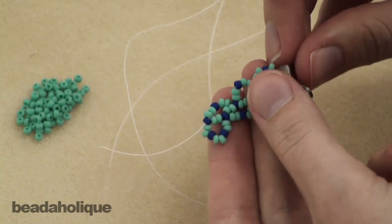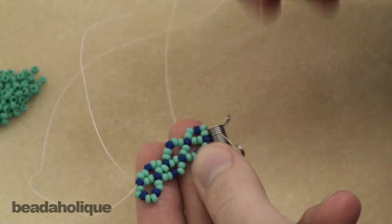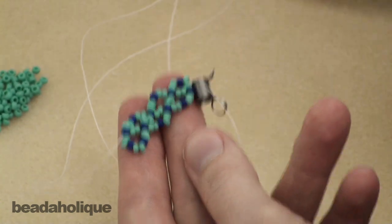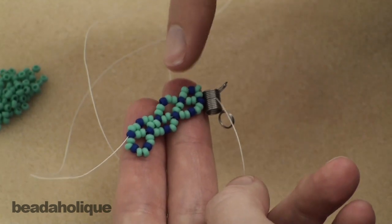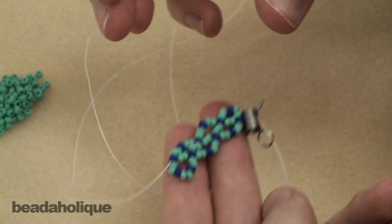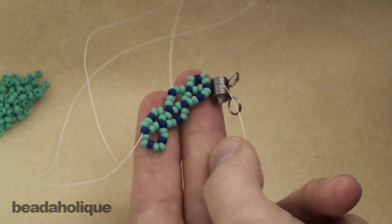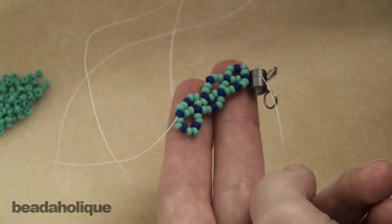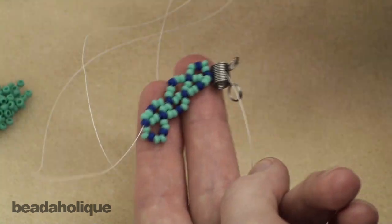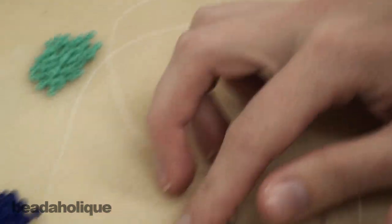And then if you want, you can change the way it looks by doing a 3-bead netting stitch or 7-bead netting stitch. Basically, the number of beads between your link beads is going to change the size of the holes, and it's going to change the look of the netting. So if you want to do a 3-bead stitch instead of having 5 beads in your group, you would only have 3. And that's really the only difference there. And that's how you do horizontal netting stitch.